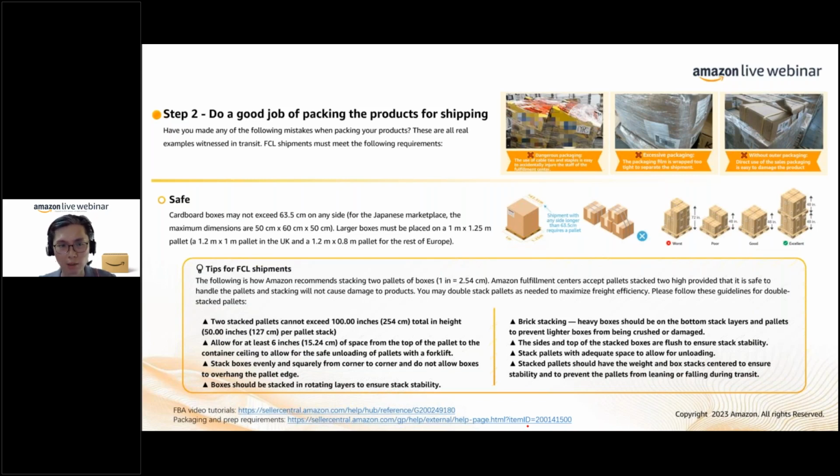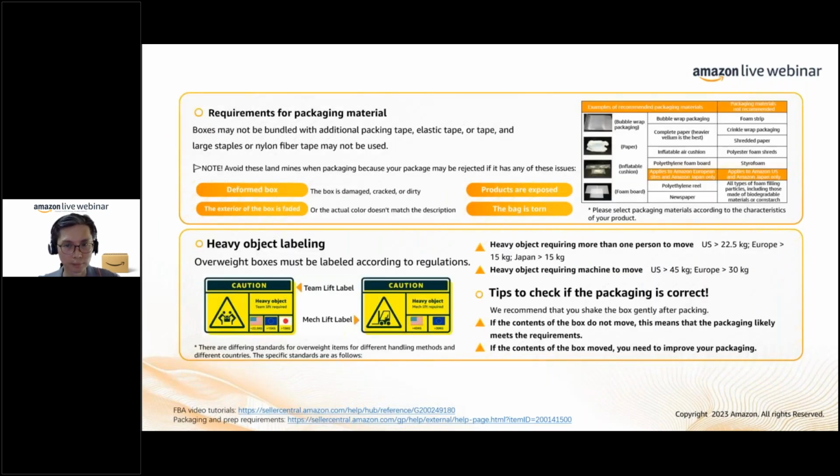But if you are going to really pack it yourself, you are somebody who has your stocks maybe in your own warehouse, etc. So you will have to really go on and read through the different requirements depending on which product category you are shipping in. There might be different ways to pack it. All right, so all this information is available on the packing and prep requirements, so don't worry if you miss out anything. But do take note that these are the key things you need to be aware of.